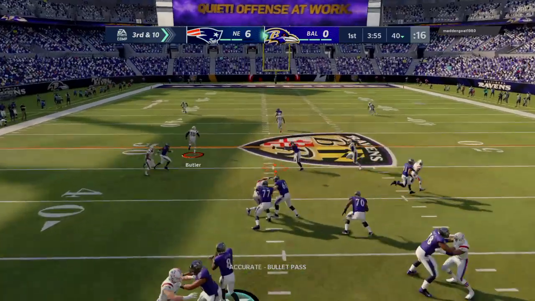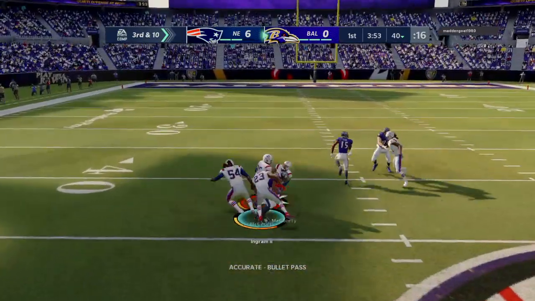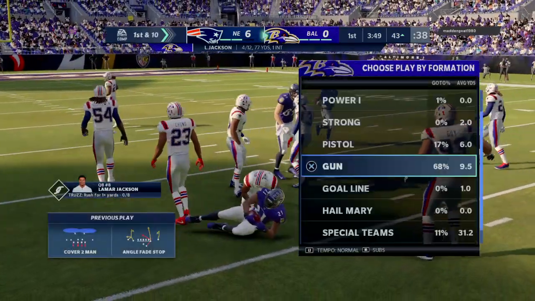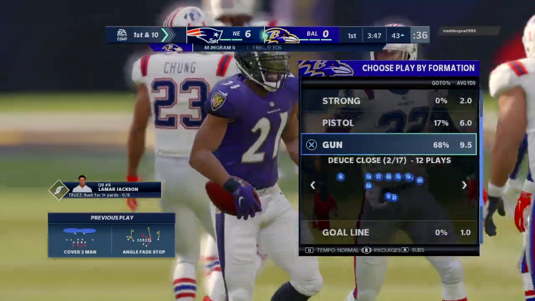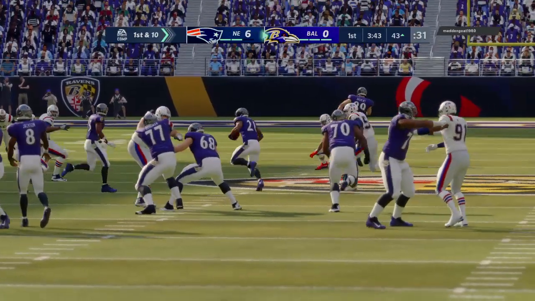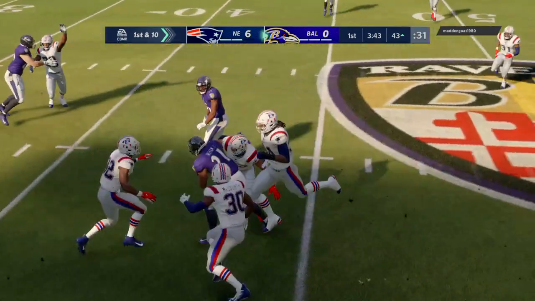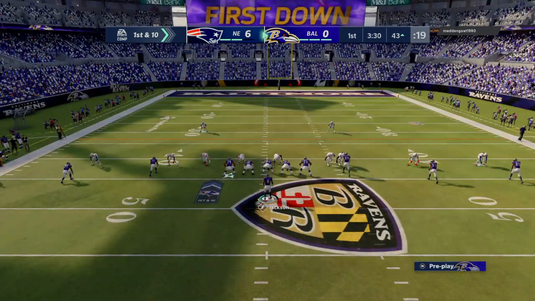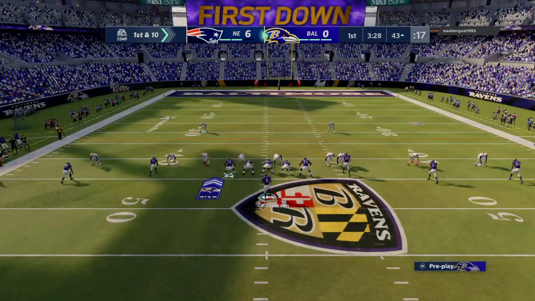Again, Jackson. It's caught by Mark Ingram, and taking it across midfield and inside the 45. That's good. The Ravens get a new set of downs, first and 10 at the 43-yard line. So into Pats territory now. Here's first and 10 at the 43.